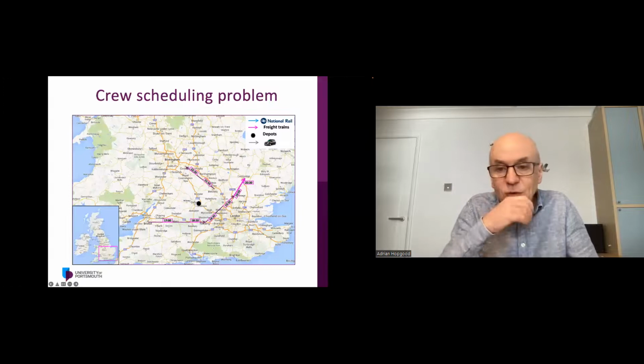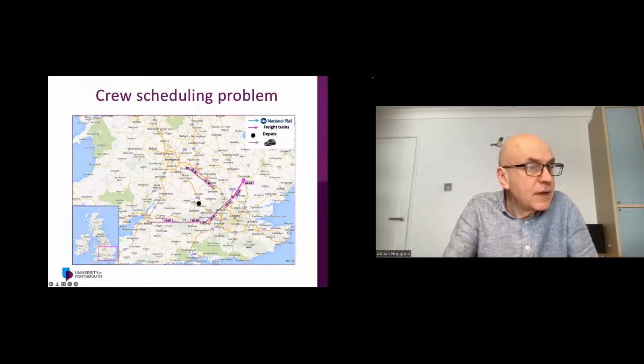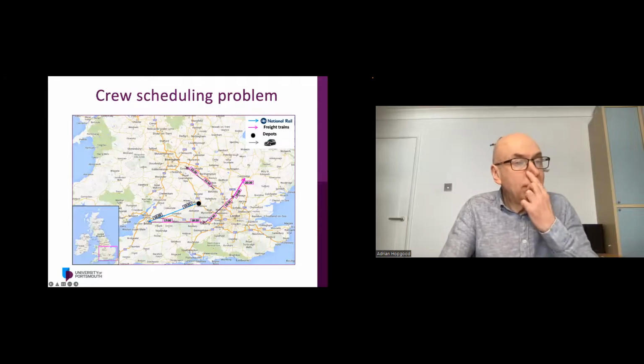But that's just one part of the problem. Let's look in a bit more detail about how a driver's shift might work. In this example, in the United Kingdom, every driver has a home depot, and our driver is based at Oxford. So they arrive at work in Oxford, and the first thing they do is to drive their first train. Well, their first train doesn't leave from Oxford, their first train leaves from Bristol. So they have to catch a passenger train from Oxford to Bristol, which then connects with the freight train that they drive. So they can then drive 3 freight trains quite nicely, Bristol to Reading, and that connects with another freight train from Reading to Stevenage, and then another freight train from Stevenage to Cambridge.